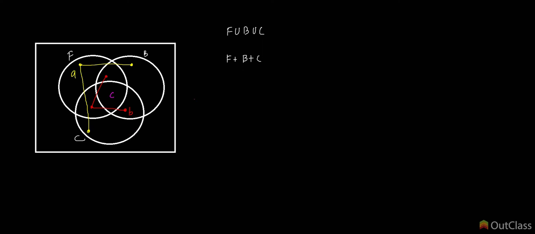Now, you want to make a distinction. Let's just think about this Venn diagram representing the players at a club. At this particular sports club, there are only three sports being played: football, basketball, and cricket. And let's just assume that each club member gets a separate membership card for each sport he's playing. So somebody who plays football and basketball will have two separate cards, one certifying that he plays football for the club and another certifying that he plays basketball for the club.